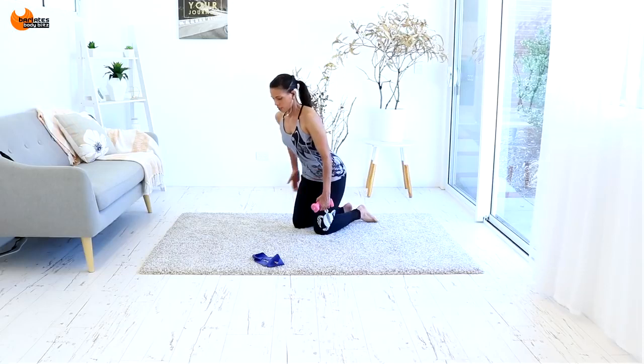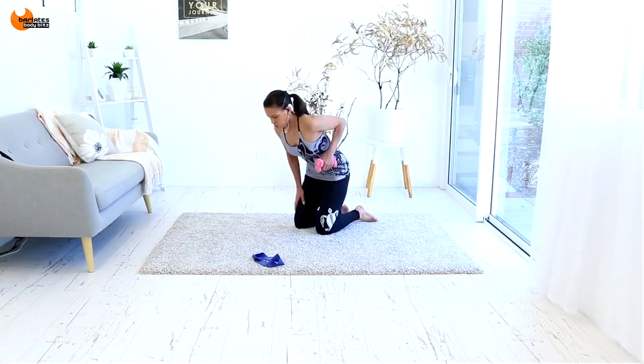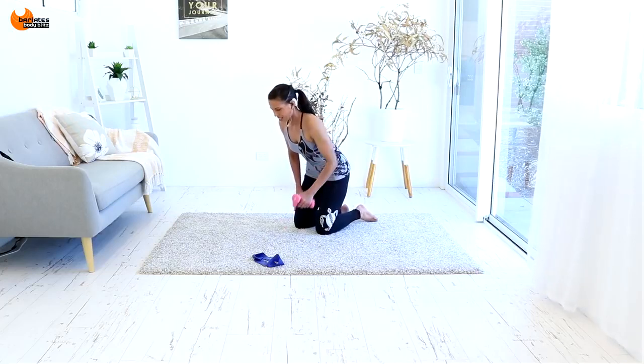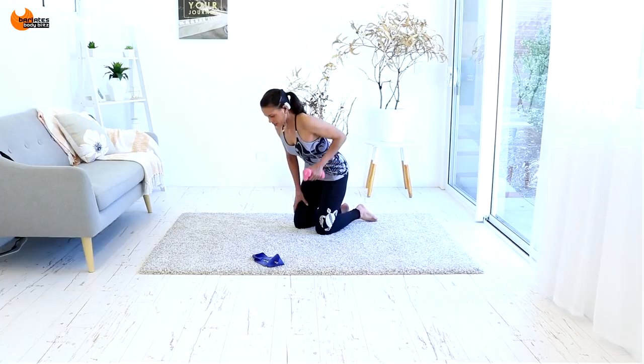So tummy's in, you're hinging forward at the hips, so you're sticking your butt back, your back is flat, your arm is close to your body, and you're going to pull up past your back. You need to create your own challenge here. So because we're using tiny weights, they're not going to feel super heavy on this large muscle group. So pretend they're heavier than they are. Pretend it's really hard to pull it up and then release it down as if it's really heavy. You can create imaginary isometric tension. Focus, squeeze. You're squeezing your shoulder blades together at the top.